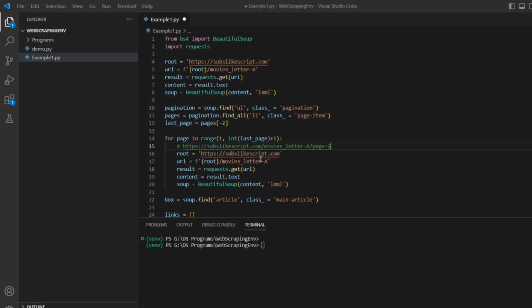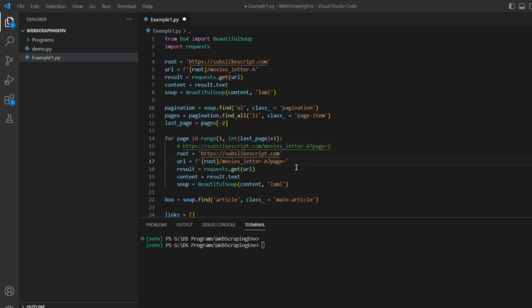But we don't have this thing over here, so we have to write this query thing. Let's copy this thing over here. But there is one more thing: the page number is 2 and it's not changing. So we want to paste the page number over here.